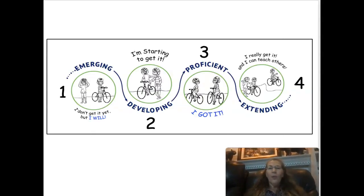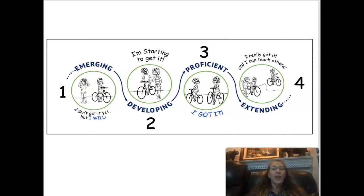If you're not familiar with a 4-point scale, getting a 4 on an activity means that you know it so well that you could go to another state, knock on someone's door and explain it to another person of your age group. You really got it. You're ready to teach everyone about it. Getting a 3 means that you've mastered it and you are ready for an assessment or a quiz. If you score a 1 or a 2, it means you can revise that activity and return it or redo it.